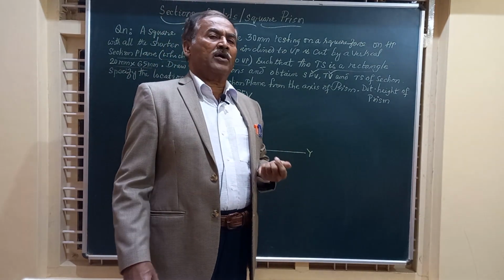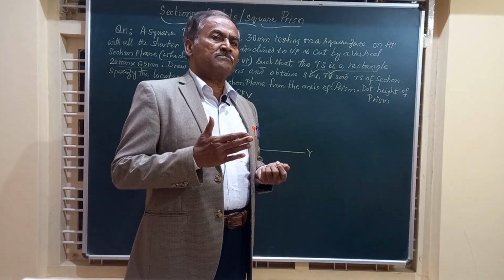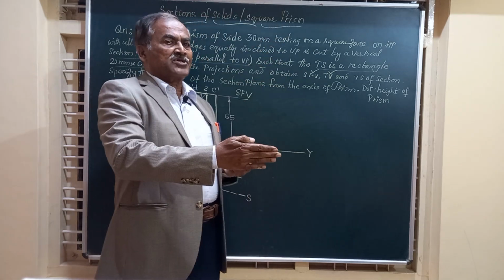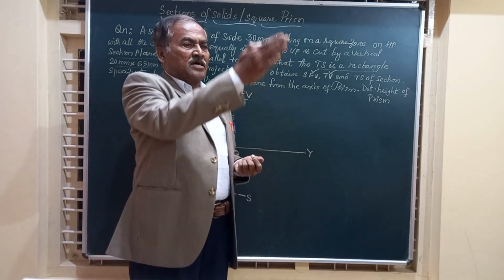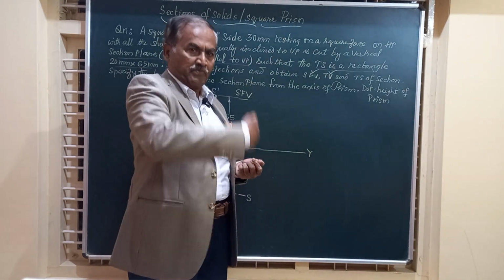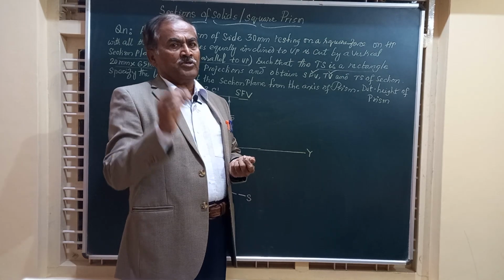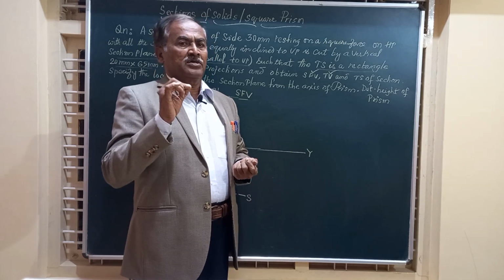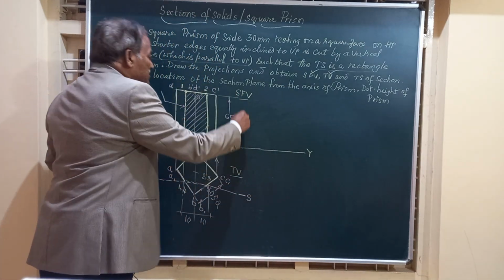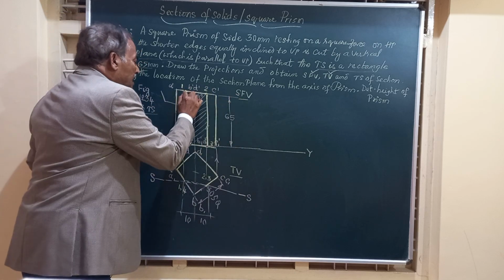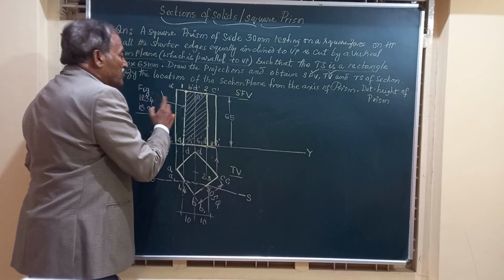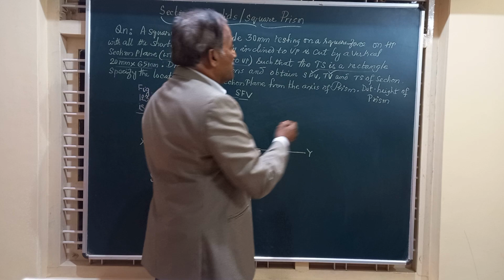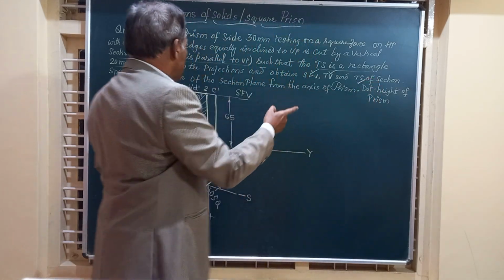And the second important point is, whenever these prisms or cubes or cylinders are cut by a vertical section plane, it could be vertical like this, or inclined to VP, or perpendicular to both HP and VP, we are going to get the true shape as a rectangle only. And friends, the complete figure above the XY line will give you the sectional front view, and the hatched portion 1, 2, 3, 4 will represent the true shape of the section. And friends, we got the true shape of section, and it is a rectangle.